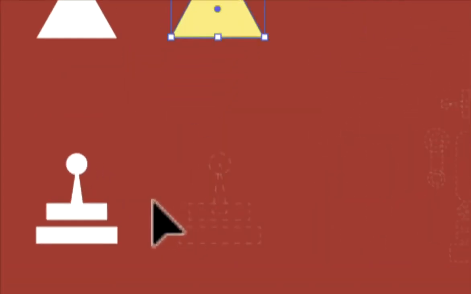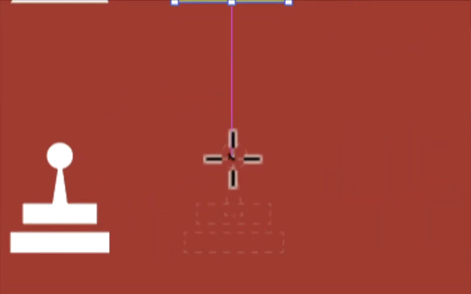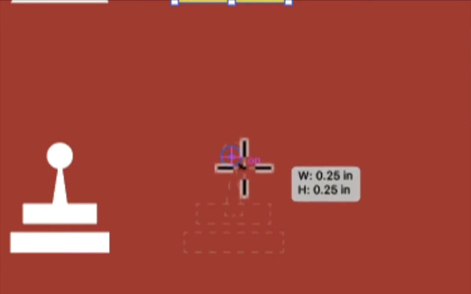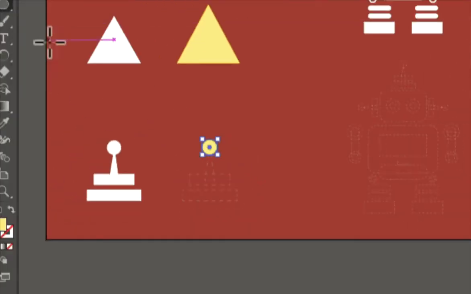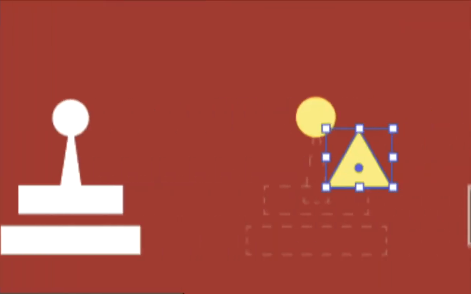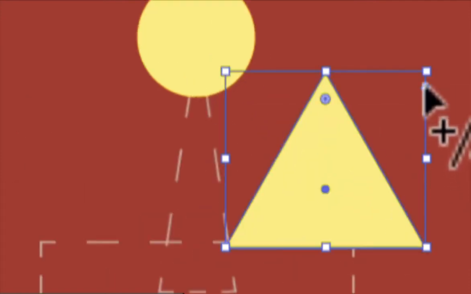So now we're going to go down to this shape. And we're going to create this using some very basic shapes. A circle at the top, holding L. I'm going to hold Shift and Option to be able to drag from the center. I'm going to get my polygon tool, or if you want, you can copy and paste the triangle from above. Notice that as I start to draw out here, it's already set to a triangle. It does that because it's always going to make the last shape that you created. So make sure the shape that you have is the one that you want. If not, again, you can always come into that little bar and change it how you want.